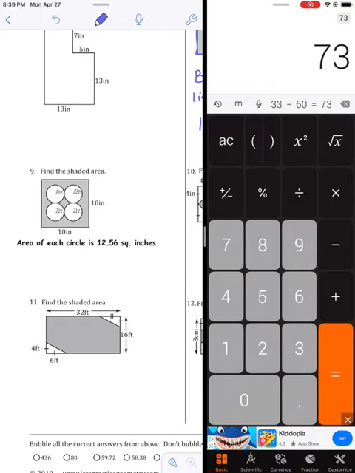Let's look at number 9. Kind of similar. So we have the big gray donut-y shape, and I'm going to put that in blue again because that's like our big shape again. And then instead of 1 pink rectangle cutout, we have 4 pink circle cutouts. And there's a clue. It tells us what the area of each of those circles are. So let's see. Pause the video, see if you could figure this one out. Come back when you're ready to go over it.